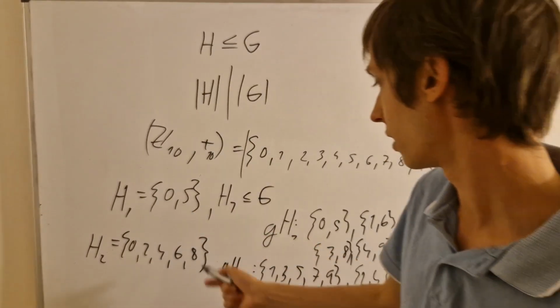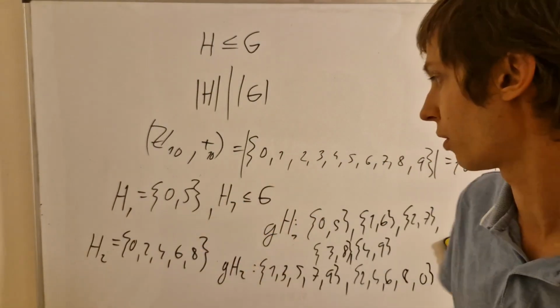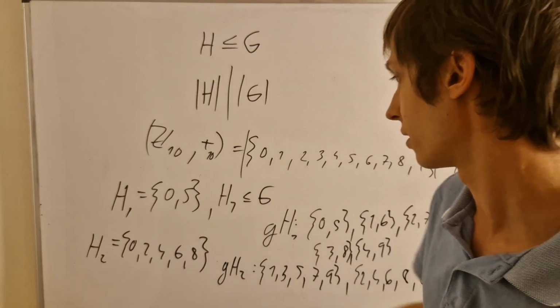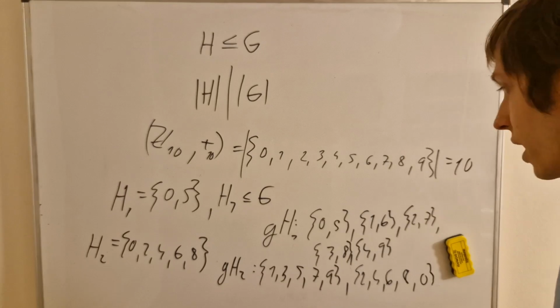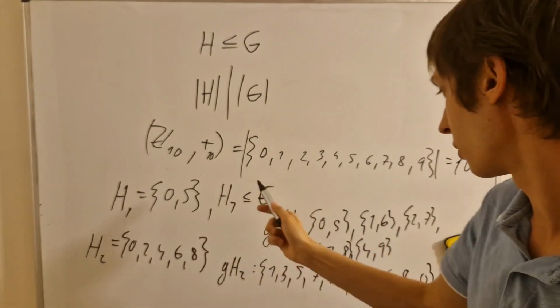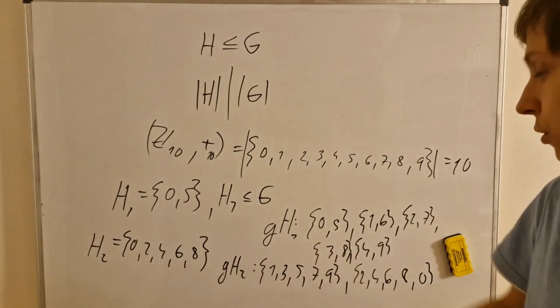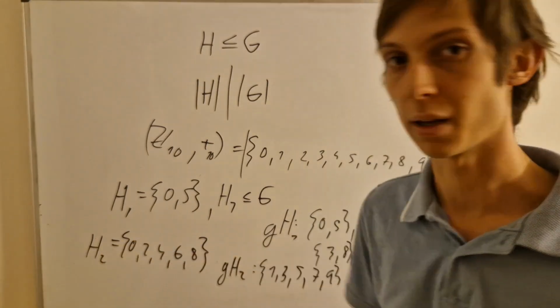If an odd number from G is added to all members of H2, we get a set that's distinct from H2 itself. But if it's an even number, we see it ends up being the same as H2. If I have 3, so 3, 5, 7, 9, 1. But 3, 5, 7, 9, 1 is just a different ordering. It's the same as the first coset we had. And we see there are just 2 distinct cosets based on the subgroup H2.